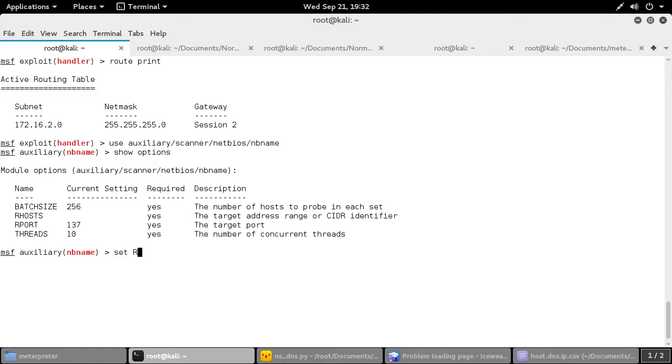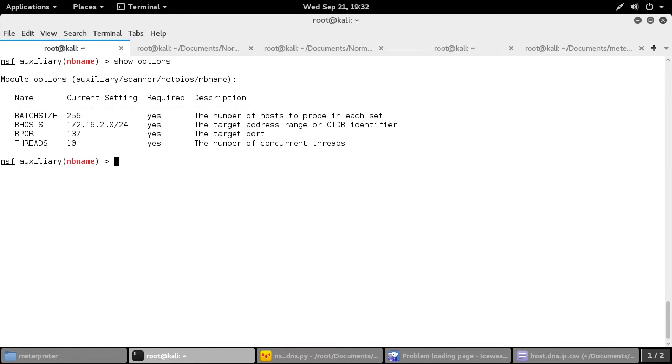I will put as remote host 172.16.2.0/24. Please see that this network is not available from my box, but I can still scan that. And the remote port is going to be the NetBIOS port, which is 137. So when I hit show options, I'm in good shape, right?